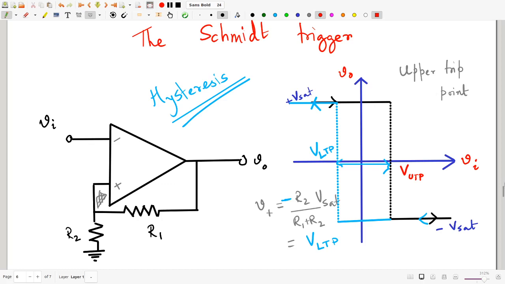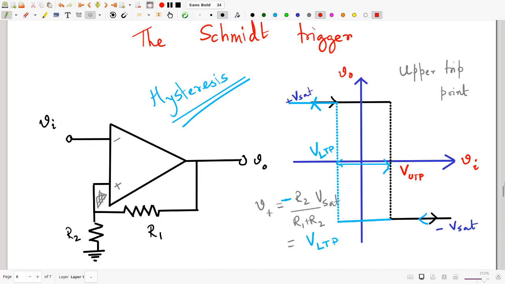indicating some kind of trouble with your circuit, or indicating that you need to take some corrective action, and will not glow when the input voltage is above the reference voltage. Or you could do it the other way around as well. In fact, you could even use two light emitting diodes with different colors connected back to back, and the color of the diode which glows will indicate what kind of voltage you have. Are you below the reference or are you above the reference?